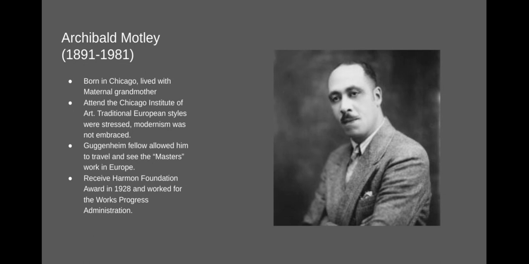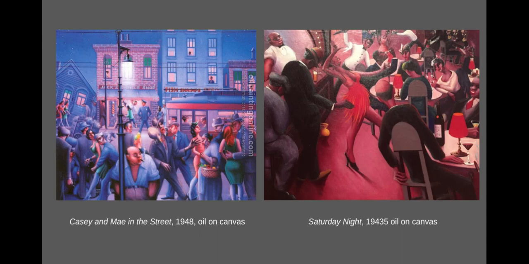He would receive the Harmon Foundation Award in 1928, and he is the first African American to ever have a solo exhibition in New York. And he too worked for the Works Progress Administration. But what's interesting about Motley's work is his struggle with his own identity. He is of Black, white, and indigenous descent. He tried to negotiate his identity through his art. Additionally, he wasn't often around the Black community, and he reconciles his thoughts by portraying racially ambiguous characters in everyday life scenes, be it nightlife or jazz clubs.